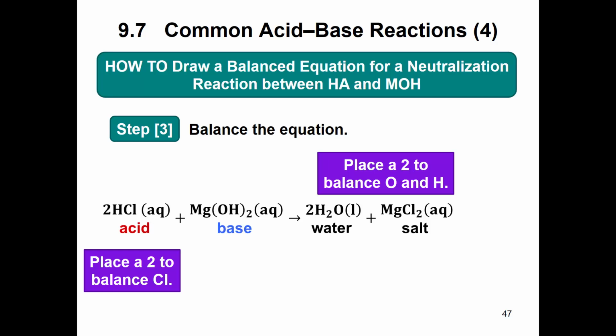Once you do that, you have to balance the equation, and these are typically simple to balance. So if you'll start with your chlorides and put a 2 in front of that, you're going to find usually whatever you have to do to the acid, you probably will have to do to the water molecule as well. And so once you've done that and you've balanced, you had 2 chlorines, 1 magnesium, you've now got 2 times 1 is 2 hydrogens plus 2 hydrogens, so you got 4 and 4 there, and then 2 oxygens, and 2 times 1 is 2 oxygens on that side. So everything's balanced. Like I said, these are not difficult to balance.